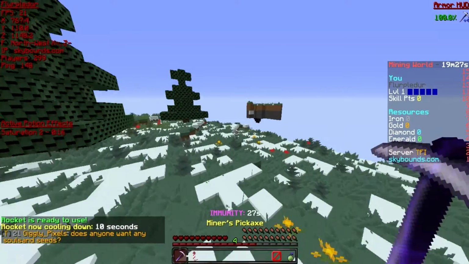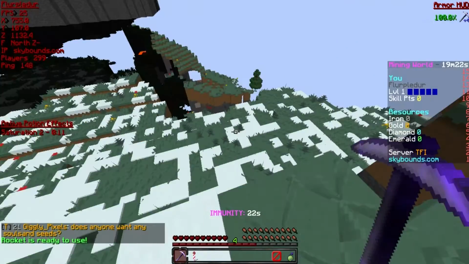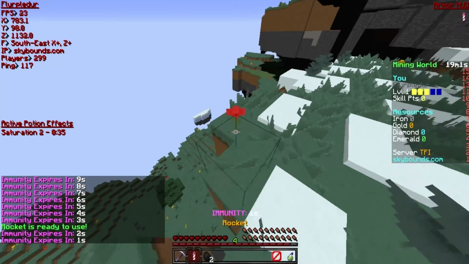Oh, yeah, there's also skills. That's a cool thing. There's skills. There's people around, which I want to avoid mostly. So, you can kill people. And you can get experience for that, which I think I'm going to try and do.